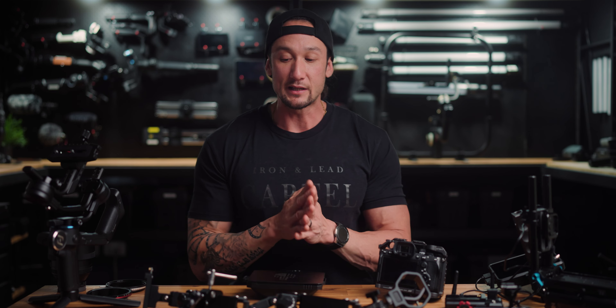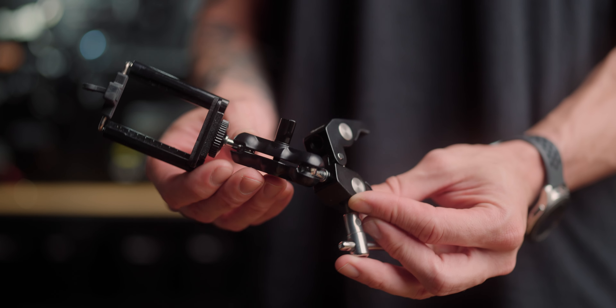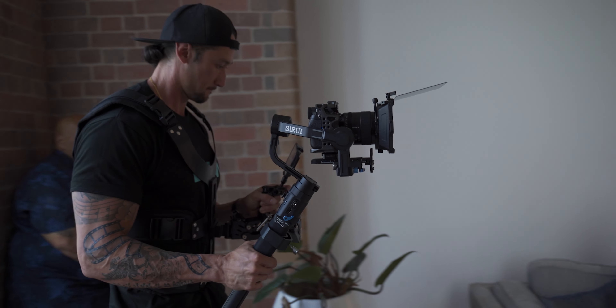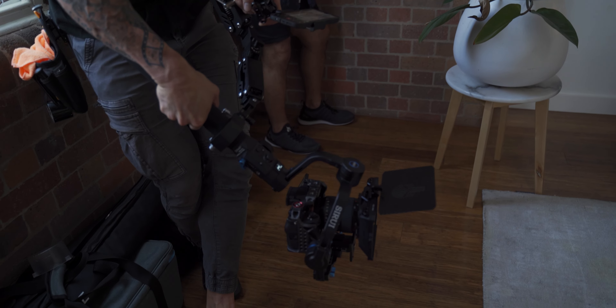There are a couple of other accessories you can utilize with this. You can see I've got a clamp and a phone holder, so you can actually monitor your camera through your phone. You can use Monitor Plus, which is a fabulous app with features like false color and histograms, or you can just use the Sony app, which still works perfectly fine — including tap to focus and object tracking. But other than that, the Digital Photo Thanos SE works perfectly fine as is.